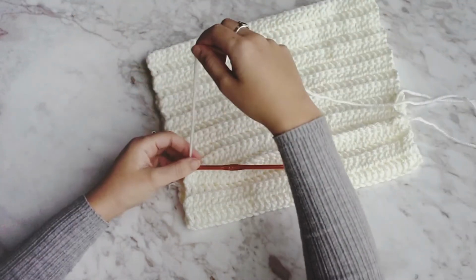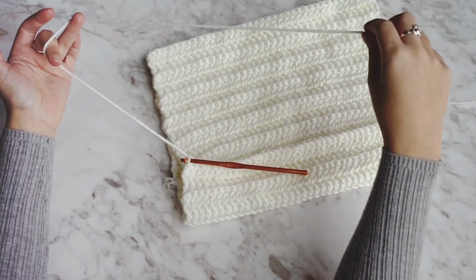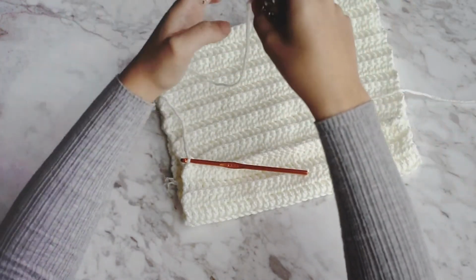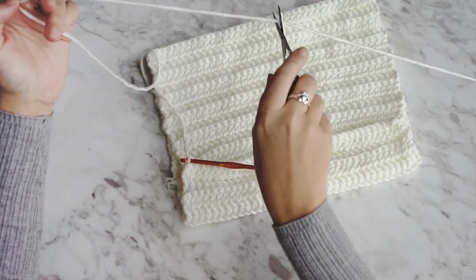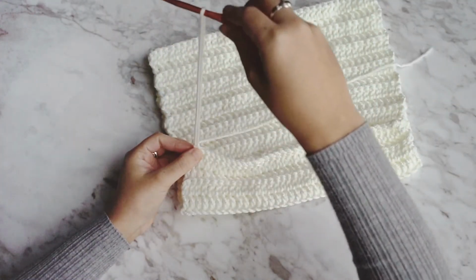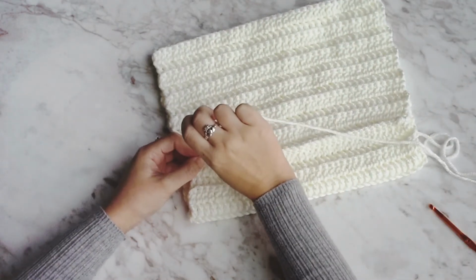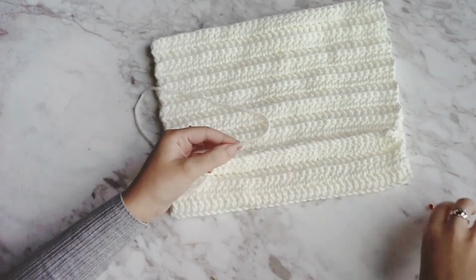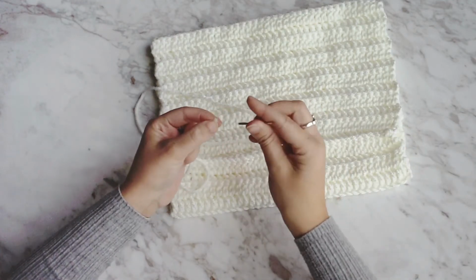So I did not have a ruler or a tape measure when I filmed this, but it should be about 15 inches or 40 centimeters. I'm just going by eye because I've made this hat enough times now. But yeah, maybe you want to measure it. So cut it, and then you want to pull on that loop that was on your hook, pull all the way up just like that, and then just give it a little tug at the base just to tighten that up. Now get your darning needle, thread it onto the yarn.